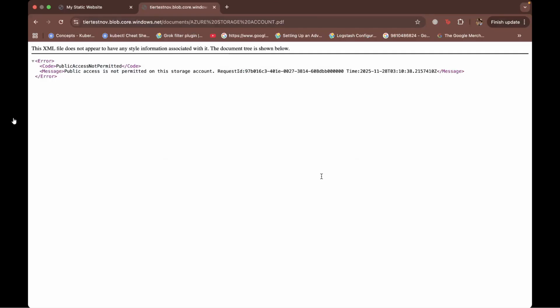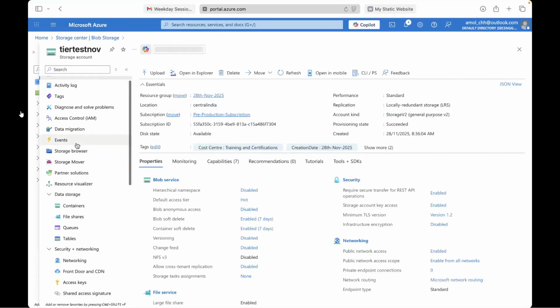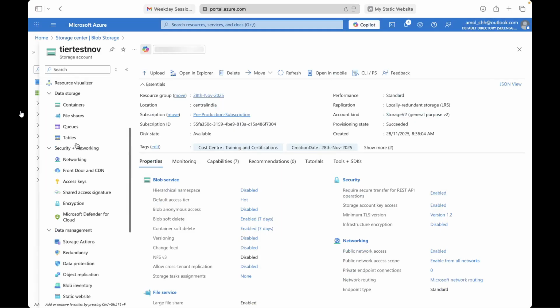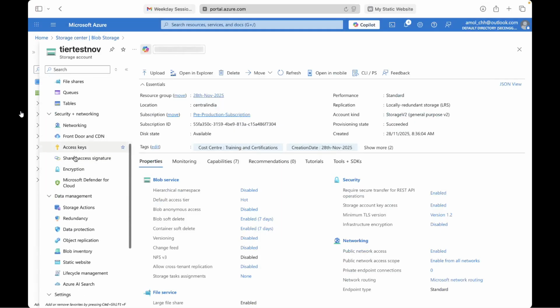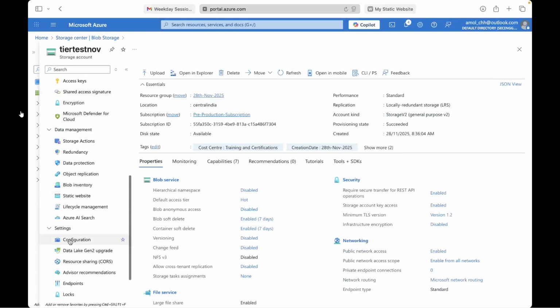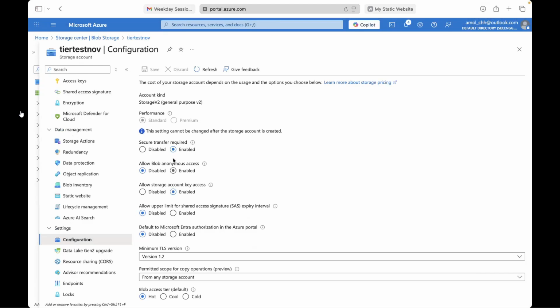Okay, so we can only make this accessible over the internet by changing the settings. We have to enable anonymous user access. Okay, so let's see how we'll do that. Okay, so now let's make these settings from the storage account and make it public. So enabling it public does not mean it will change your private blob to public.